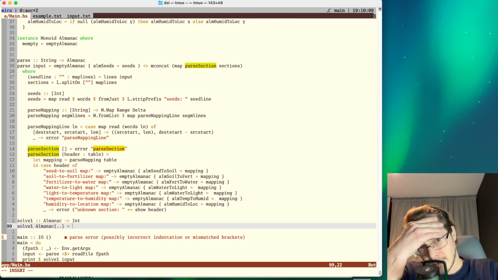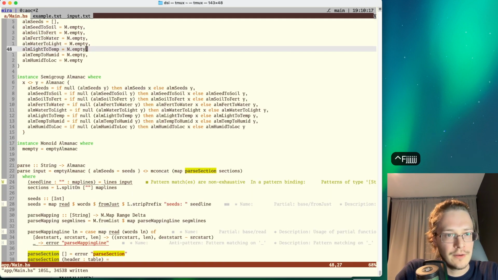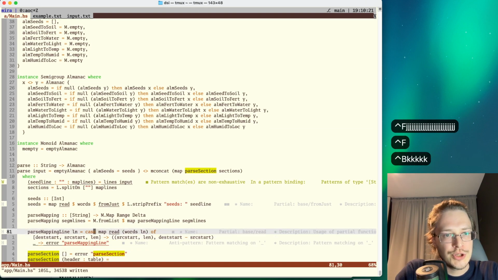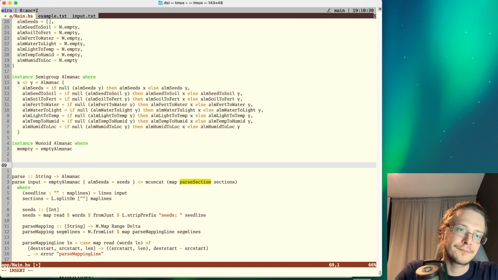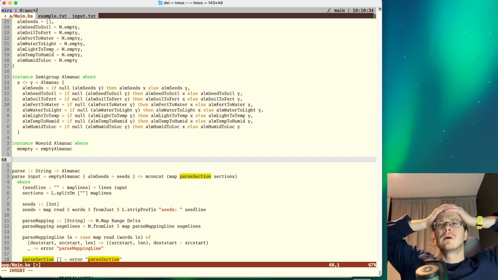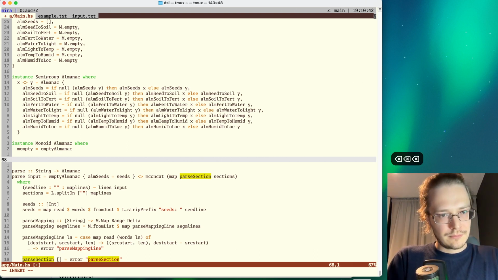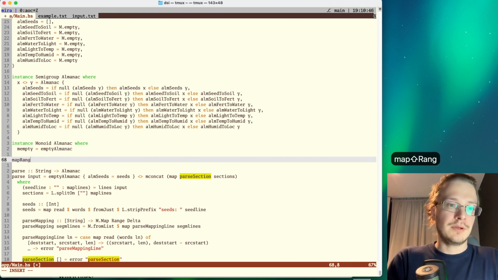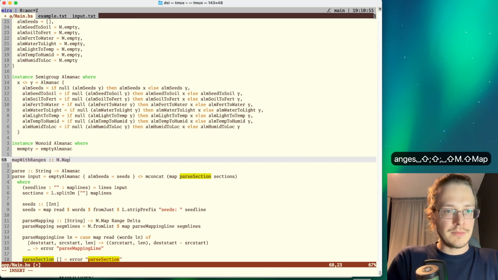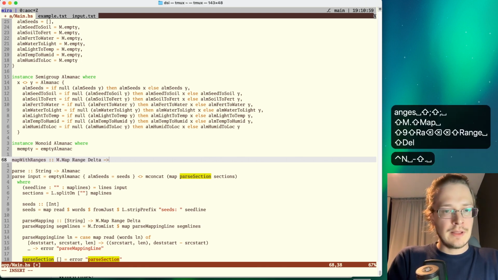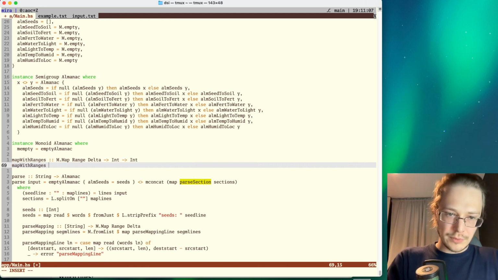So now we have the seeds, and we have to be able to search for a mapping, and that looks like another useful helper which I create here. So basically, okay, yeah. So map ranges. Map is ranges. So let's take a map of a range to a delta, and let's take an int. And let's produce an int. So let's say that mapRanges is equal. So we have a mapping.